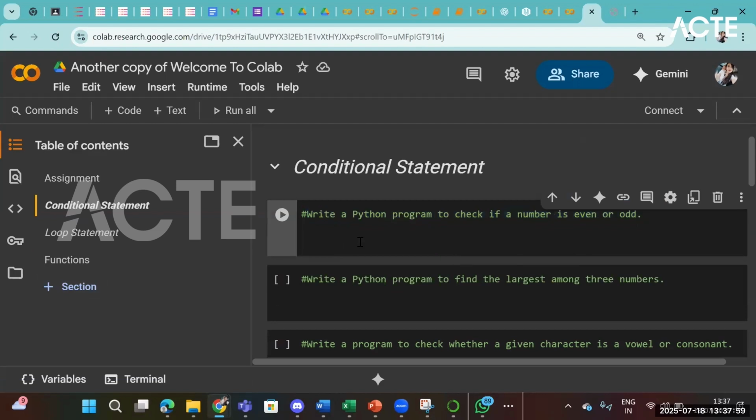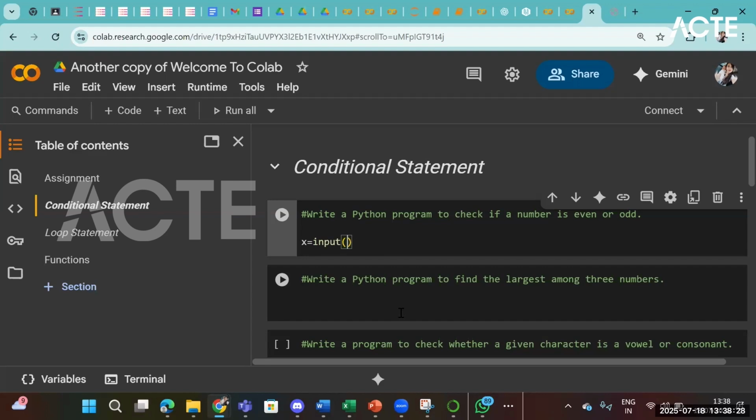Ma'am, I want to know, the question is: check if the number is even or odd. When writing Python, some procedure will be there, no, ma'am? Some rules, conditions. I will tell you how to do it. I will put an x as a variable and give an input. We have learned about input in the last class.